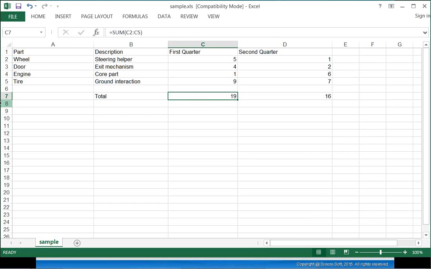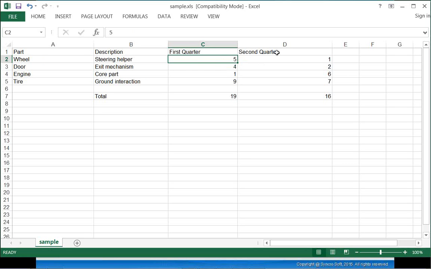And here is my spreadsheet. It has 4 columns. We have a column with part names, which are car parts: wheel, door, engine, tire, and descriptions for each part. And then we have columns in which we specified how many parts have been sold in one quarter for each of these parts.